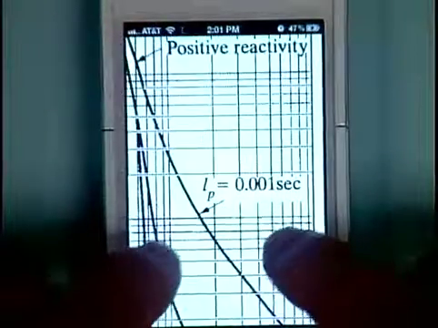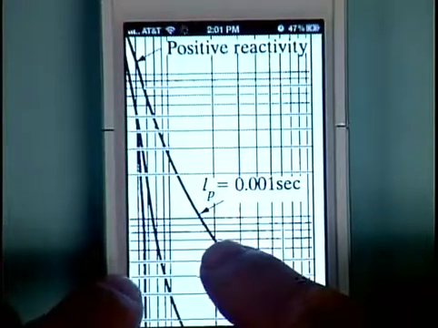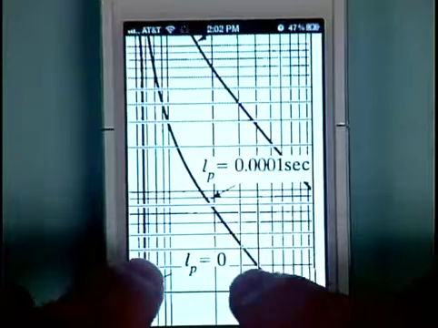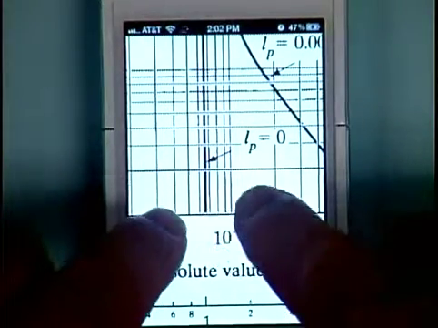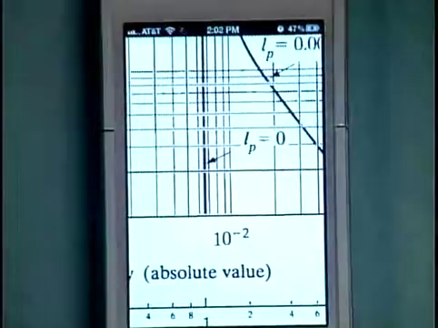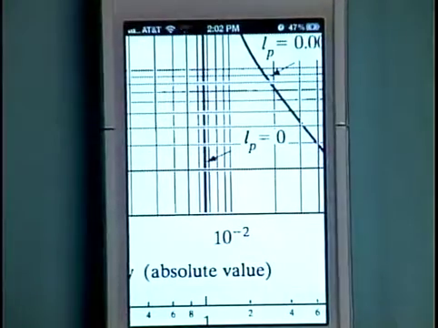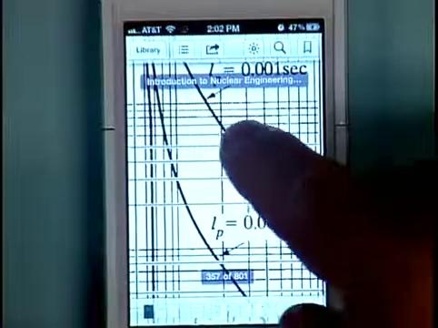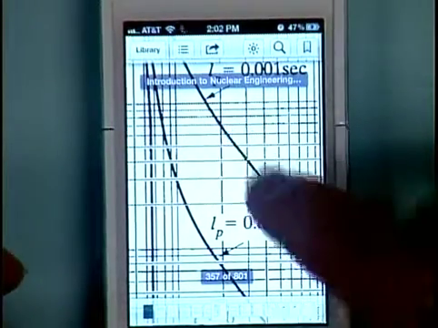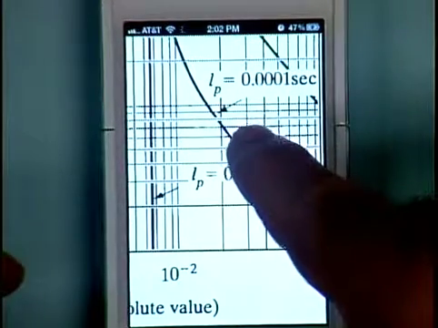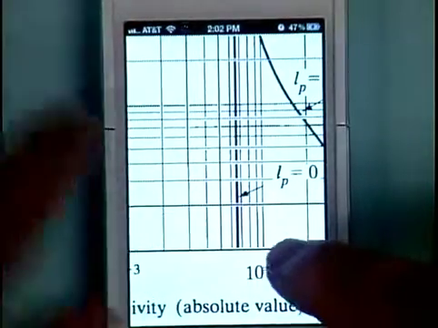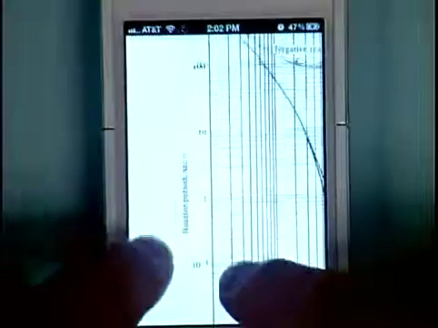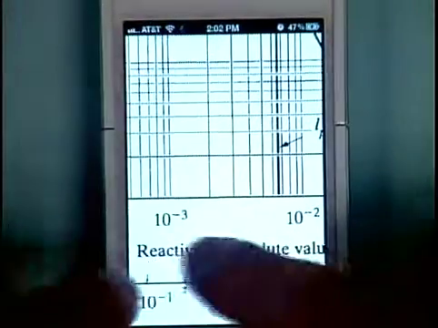If your prompt neutron lifetime is 1 millisecond, you will get this branch. Okay, guys? The second one is when your prompt neutron lifetime is 0.1 millisecond, which is 10 to the power of minus 4. Or if LP equals 0, meaning that the prompt neutron just flushes away inside your reactor and takes 0 time from one generation to the next. Very fast. You expect this millisecond type of prompt neutron lifetime in thermal reactors, and fast reactors will be less than this, between 0 and 10 to the power of minus 4. So there is an asymptote here. You will see that your period goes very, very fast. Here is your reactor period, and your period goes almost to 0.